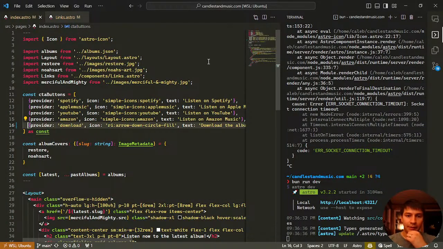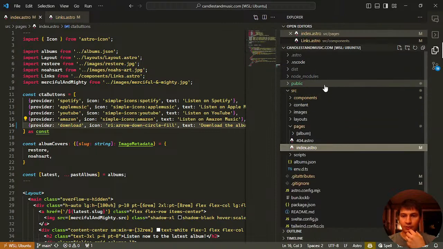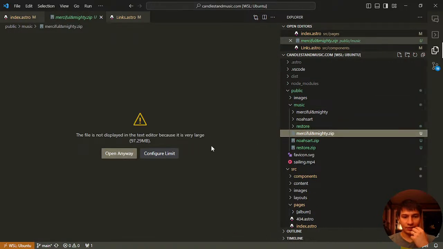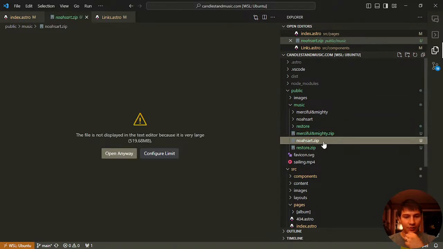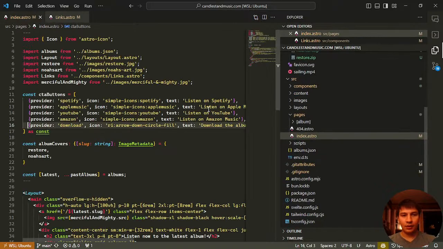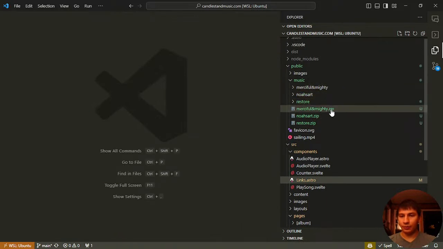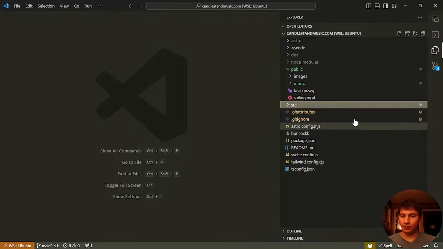So, we talked about getting those download links in. Let's talk about Git LFS. These zip files that you're downloading are in this public repository here. Problem is that they're big files. This one's 97 megabytes. This one's 500 megabytes. Is that really 500 megabytes? That's crazy. And then 85 megabytes. I'm not sure why Noah's Ark in particular is that large. It's not the longest album or anything like that, but maybe it is some different encodings or something. Anyway, all of those are too large for Git essentially.